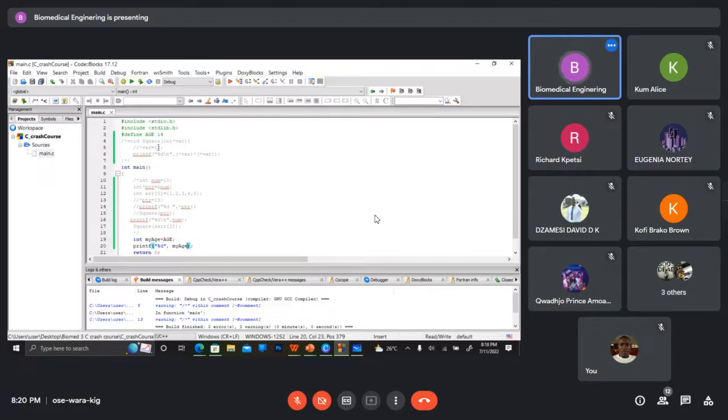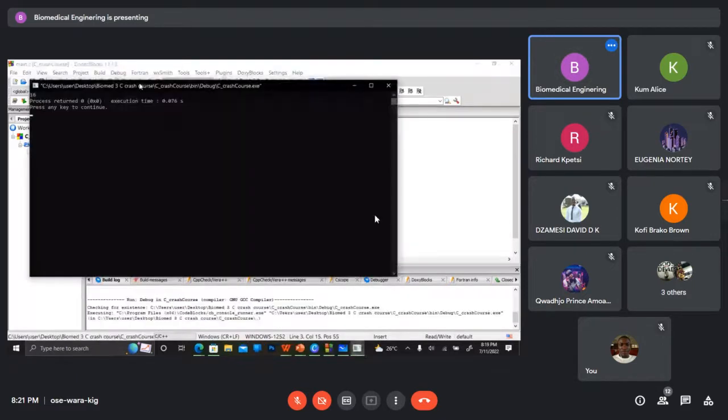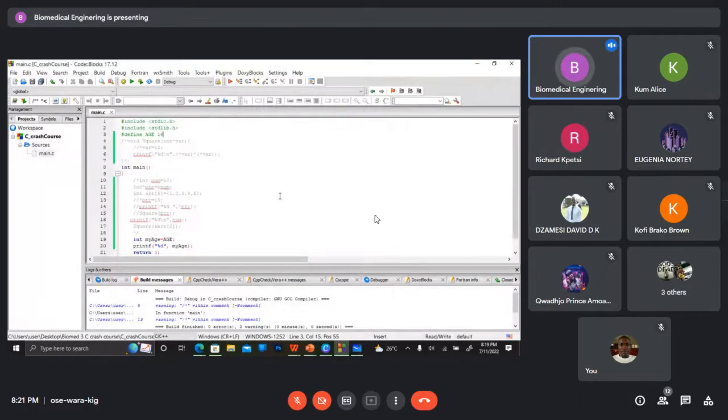Since we stored 14 as a macro over here, you just come here once and say 16. Whatever age is written in the code will get replaced by 16. So here it can save our time of correcting the code. Okay, so I'm going to build and run this, and it's going to tell me 16. Yes, that matches for us.